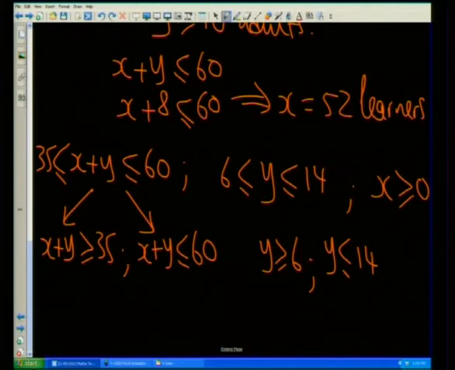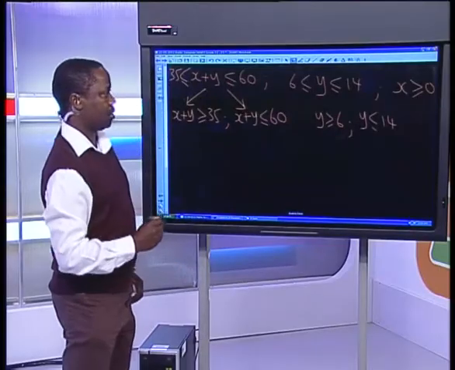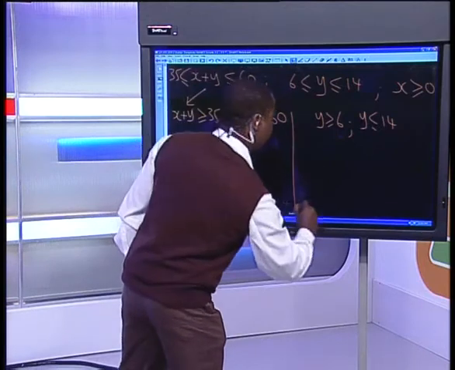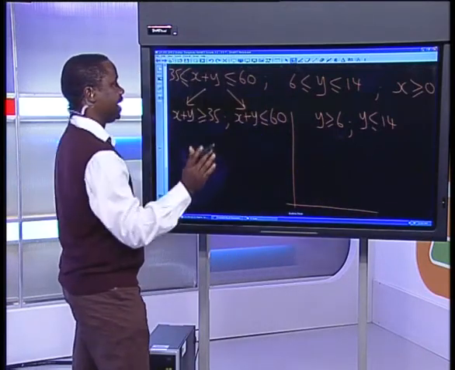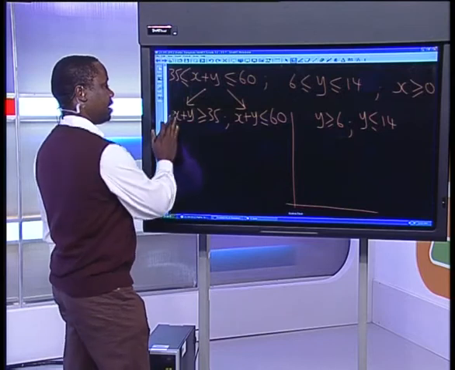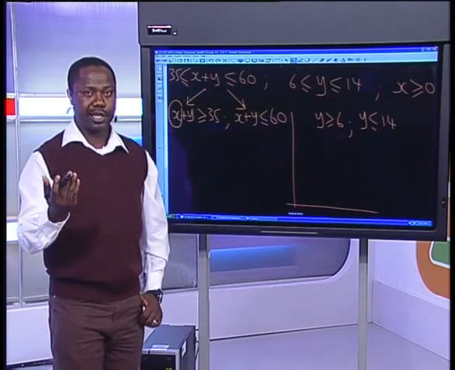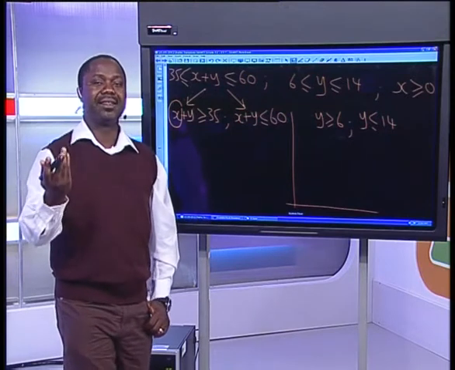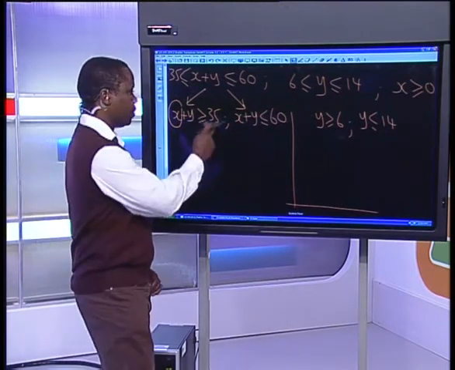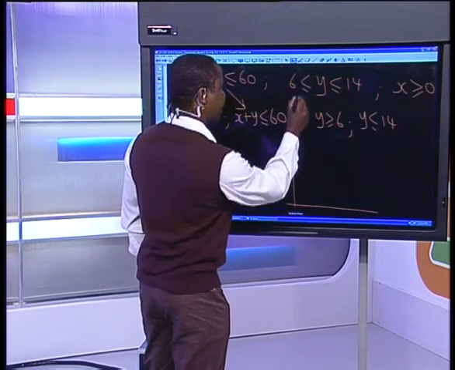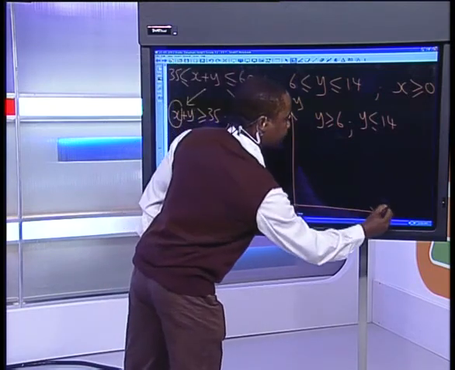So we are in a position now to represent these things on a graph. We've got x greater than 0. Like I said earlier on, all you do is cover your x part, considering that x equals 0, to find the y-intercept. Now you know y is going to be 35. This is going to be your y-axis, and that's your x-axis.